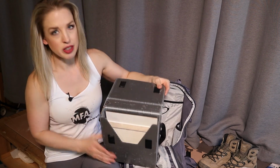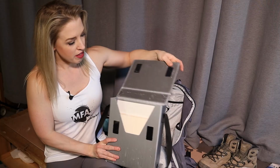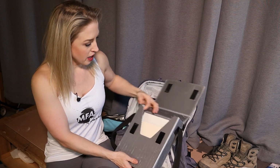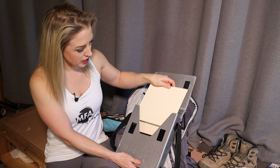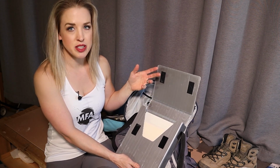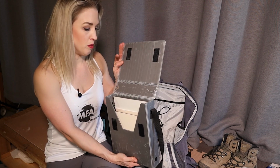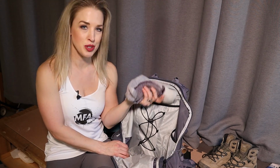Opening it up, you can see it's got these cool little slots that separate the wet paintings from each other, and I can fit anything from an 8x8 or a 6x8 to an 8x10 in here, and so I have a variety of sizes. I can decide to bring 1 panel or up to maybe 6 if I want to. I have an extra pair of wool socks.